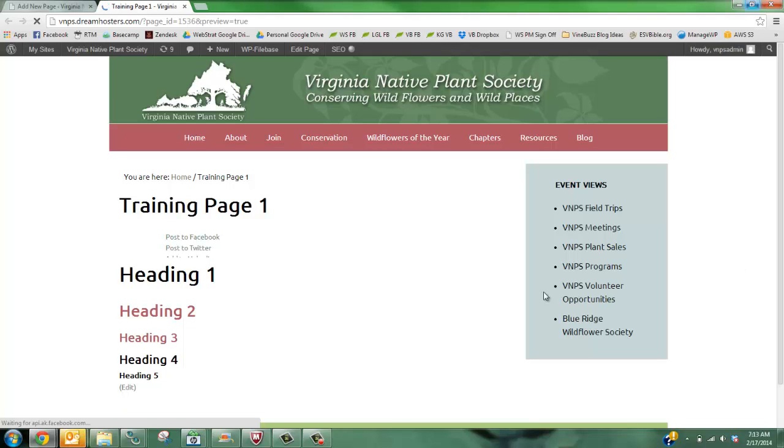Now you'll notice right now that heading 1 is very large and in a black font. Heading 2 and 3 are something of a purple color that go with your navigation bar. Heading 4 and 5 are also black, but they have different font sizes. These can be different fonts. It's very stylable. Now you notice we're having a little bit of an issue right now. Remember, we're still in testing, but this will be corrected before we launch.